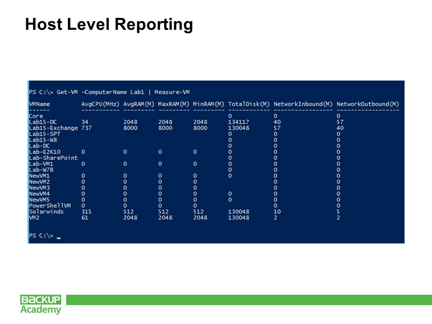What if you wanted to look at the resource metering data for all of the virtual machines on a specific host? Well, the command that you would use to do that is a variation of what I showed you a minute ago. We start with get-vm just as we did before, but this time rather than specifying a virtual machine name, what I'm doing is I'm adding in the computer name parameter and the name of a host server, and then we're piping that into the measure-vm commandlet, which is the same commandlet we used before. So this time we see metering data for all of the virtual machines on the host for which metering has been enabled.